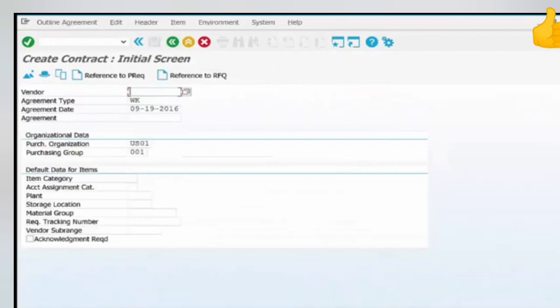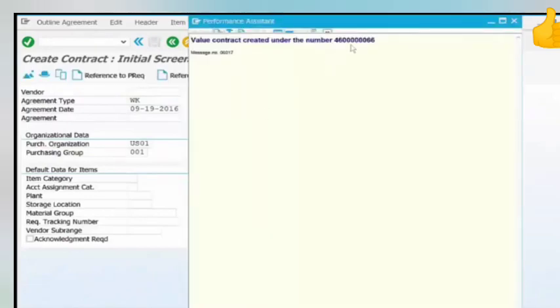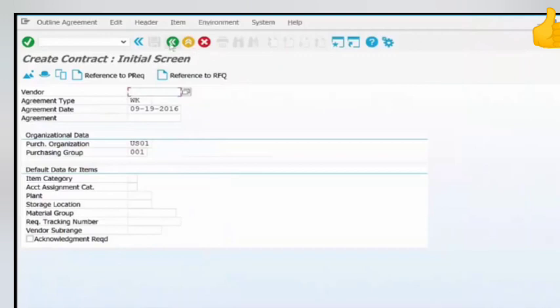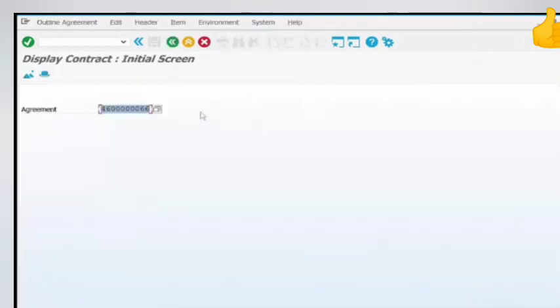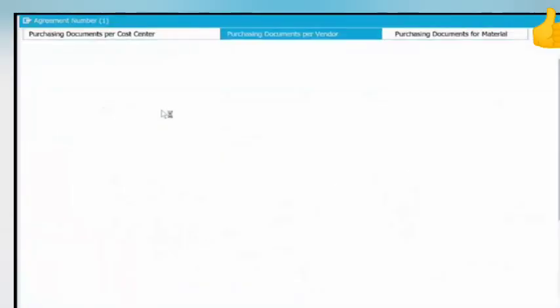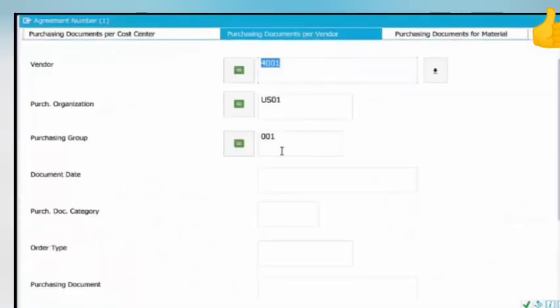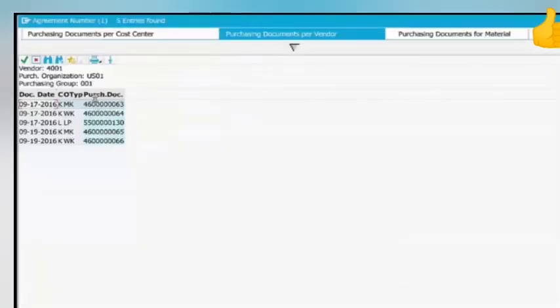and note down the value contract, right? If you don't want to note down, then what you can do is you can go to change or display mode, search for the contract by going here and putting in the vendor, right? 4001 US 01, and these are all the different contracts that we have, and you can specify the value contract.